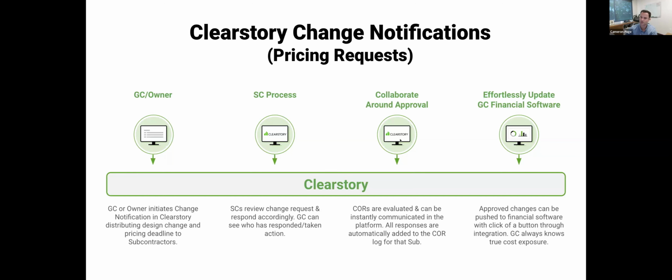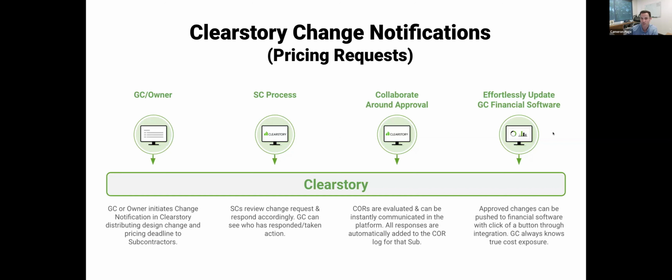We also have version tracking, so you can mark things, revise and resubmit, and track all the back and forth with every change order request. And then through some of our out-of-the-box integrations, like with Procore, ACC Financials, CMiC, and Vista, you can push what you've received directly into a PCO or PCI, and make sure that what you're forecasting or what you've received in Clearstory has been pushed into a PCO in your system of record. So it's really a complete workflow, with the whole goal of getting this data into your financial software, ideally in a PCO, so you know that you've actually captured it.